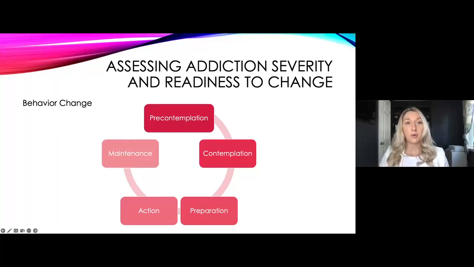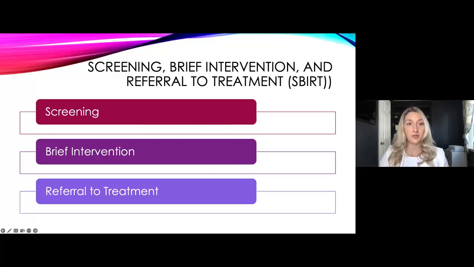They're then going to work into the preparation stage, where they're committed to a strategy for changing their behavior. Next, they're going to move into action, where they're actively going to attempt to change that behavior. And then finally, we end with maintenance. This is a person who has changed their behavior, but to complete the process of change, we need to make sure that the new behavior is part of their lifestyle. So a person is going to go through all of these different stages of change.